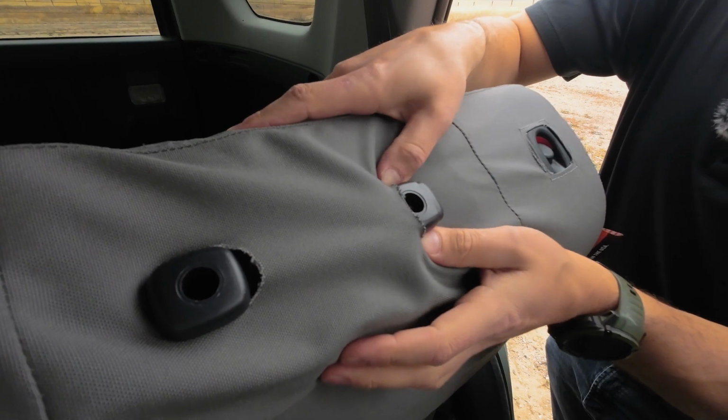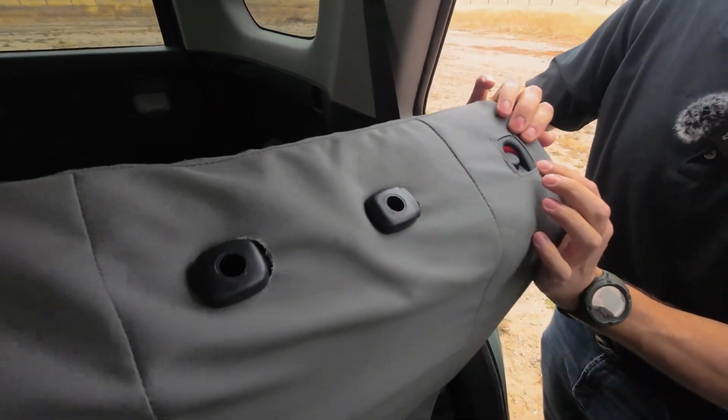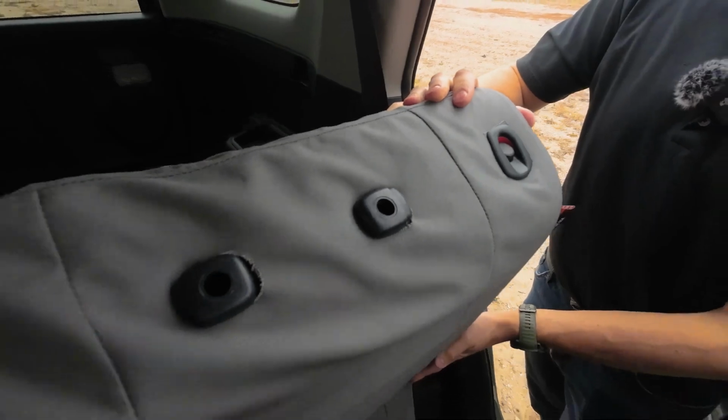Now, that popped right over, but what you're gonna wanna do is just press the cover down on one side of that plastic trim, push it around, and then it gives you a nice clean finish. And the same goes for this button here. Just tuck it in there like that, and it just looks so much better.